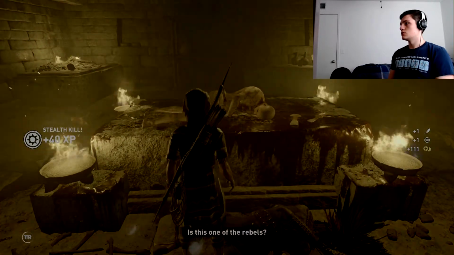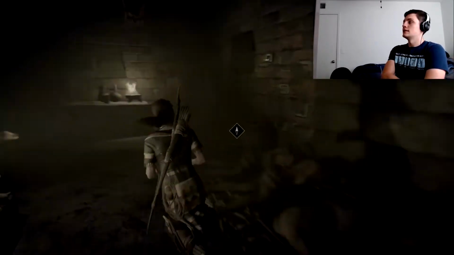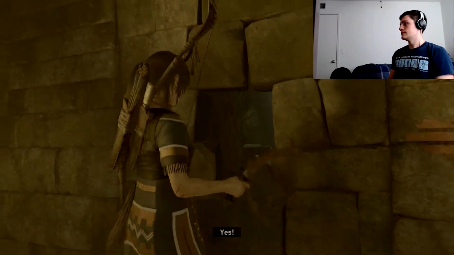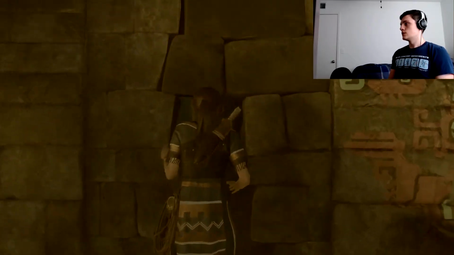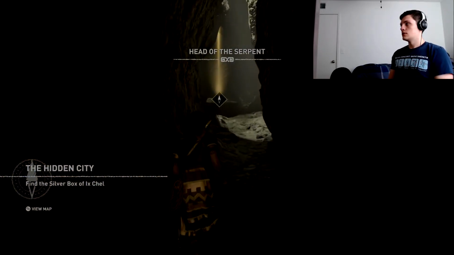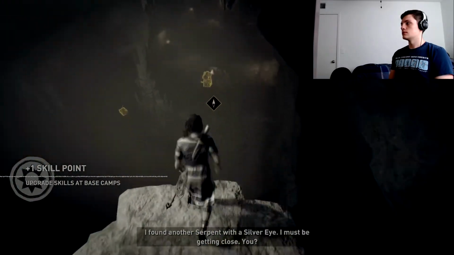Shush. Is this one of the rebels? If I had to take a guess, then yes. A serpent with a silver eye. I'm on track. Yes, through there. Squeeze through, Laura. We don't want anybody fighting. The smell keeps getting stronger. Laura, how's it going? I found another serpent with a silver eye. I must be getting close.